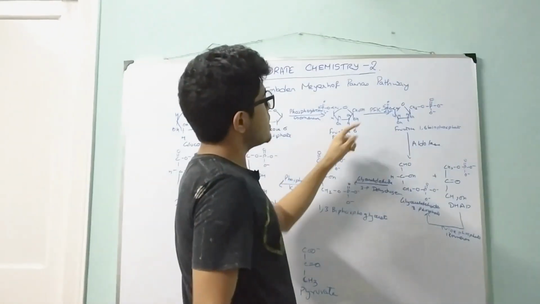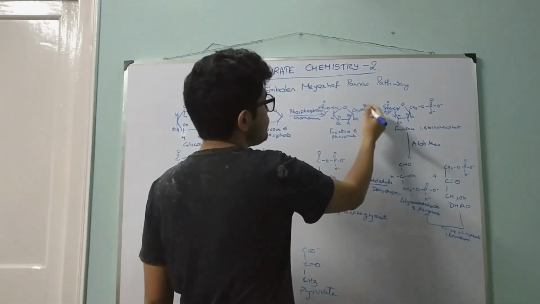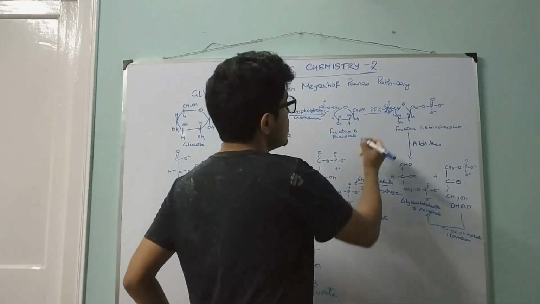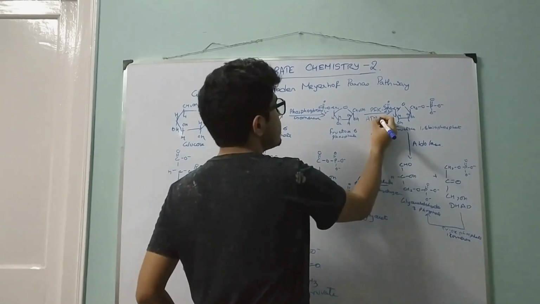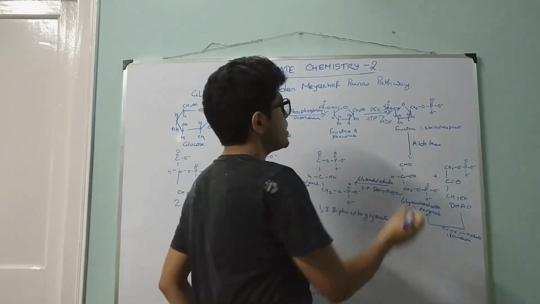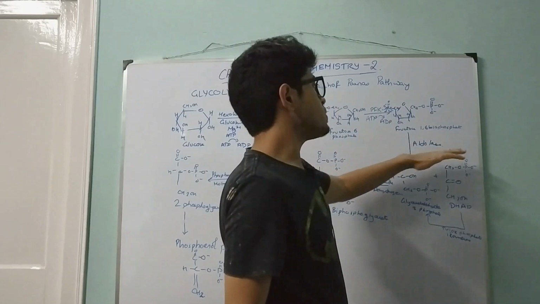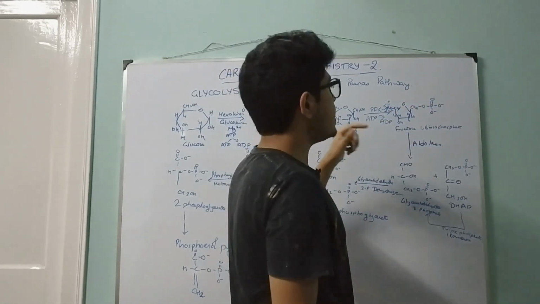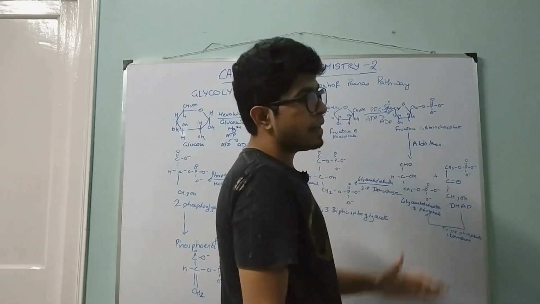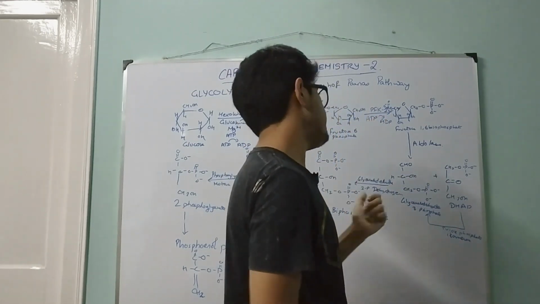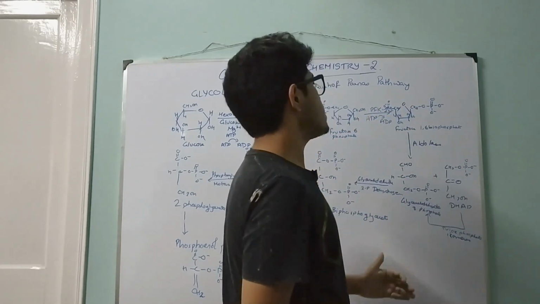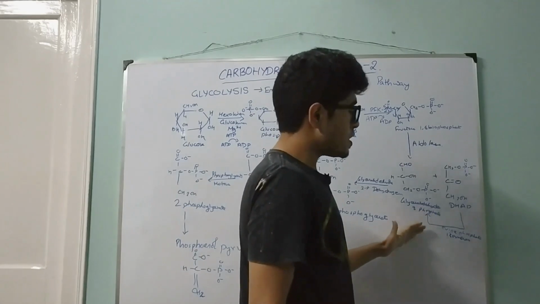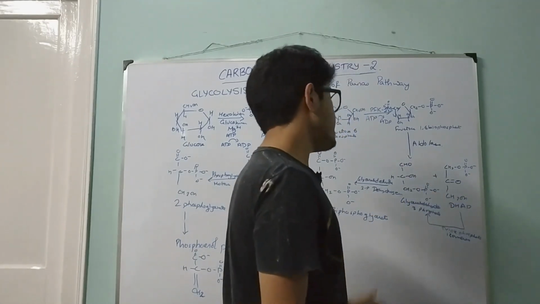So fructose 6-phosphate, this hemiacetal position is more prone to phosphorylation by the subsequent ATP molecule. Here we have a transformation where another molecule of ATP gets converted to ADP. We get fructose 1,6-bisphosphate. Fructose 1,6-bisphosphate is a product which, when formed, cannot get into any other pathways. Fructose 1,6-bisphosphate, when acted upon by aldolase, gives two products: glyceraldehyde 3-phosphate and dihydroxyacetone phosphate.